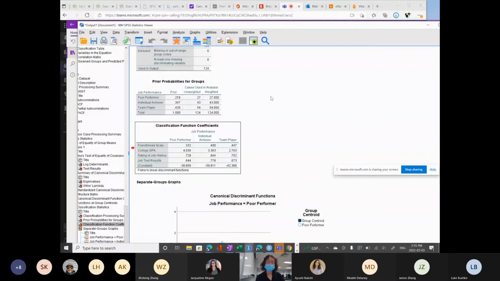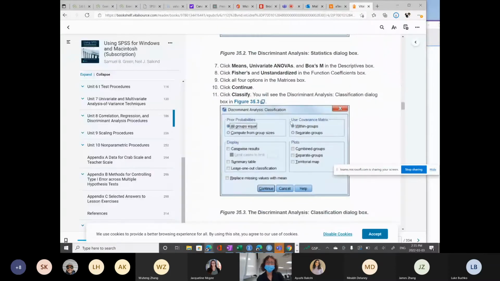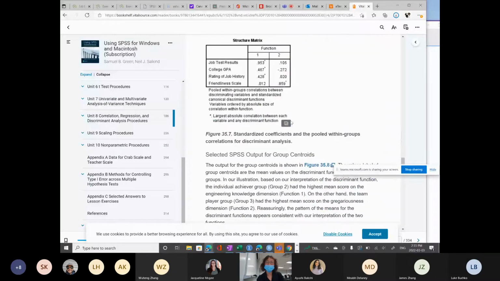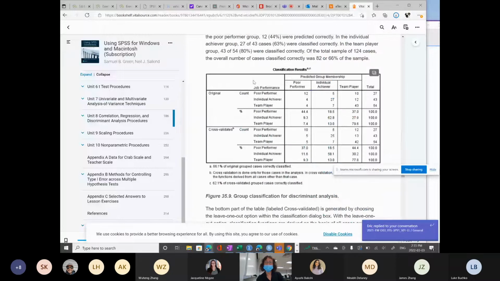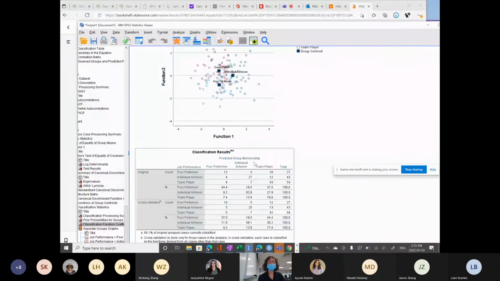So maybe I will just copy from the textbook result. So we explained all those tables. The last one I need to explain is this table here, the classification result. Yes? It's at the very bottom of the output. If you go to your output and scroll all the way down past the chart. Oh, I do have that one. Oh, thank you so much. Yes, it is the last one. Good job. Thank you. Remind me your name. Jacqueline? Oh, yeah, Jacqueline. Thank you so much.